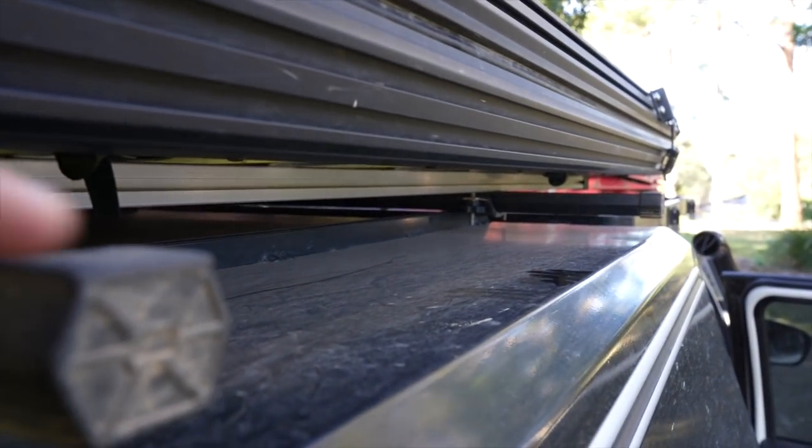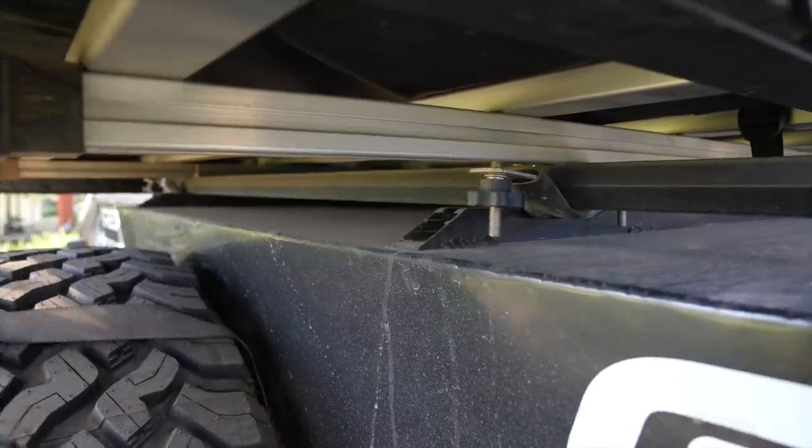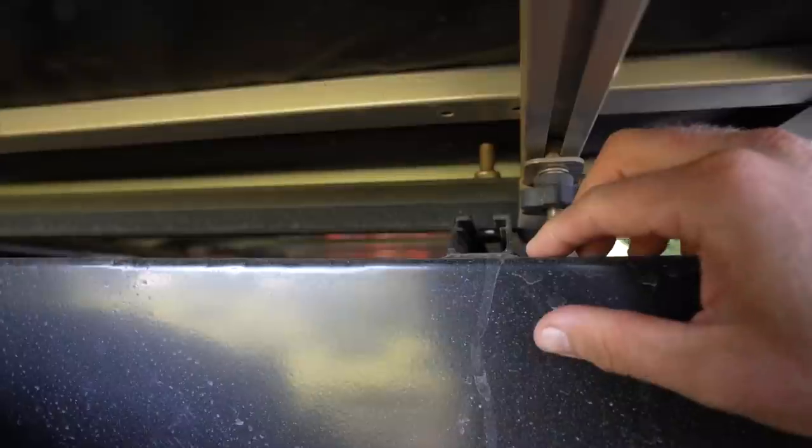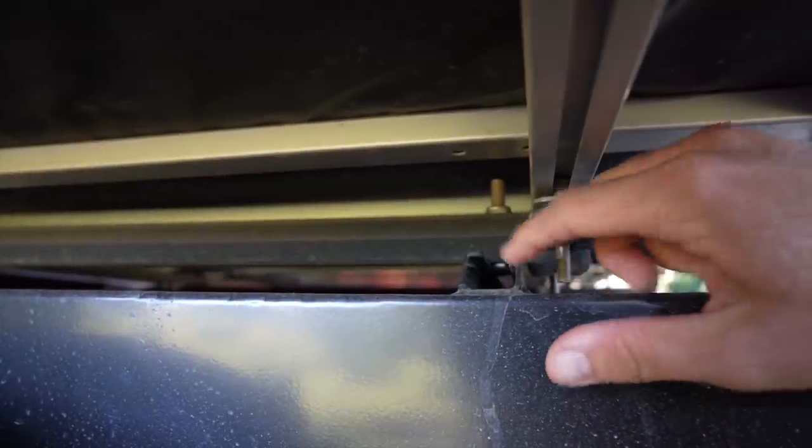Now, maybe a little bit hard to see, but basically the canopy has two channels running across the top of it. There they are there, one over on the other side. Now, I'm not sure what the exact weight rating on these is, but it's quite high. I think it's around 300 kilos or something you can have up here.